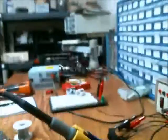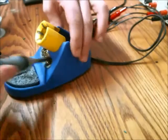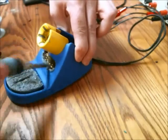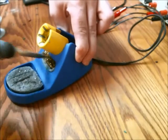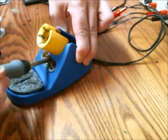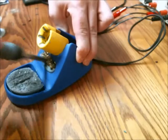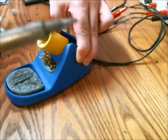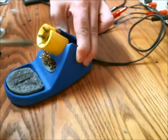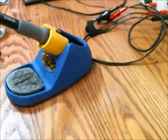Right now I'm just heating up the iron so I can remove this lead, because I don't want to inhale any aerosol lead dust that I'm going to be filing off, so I want to clean that tip quite thoroughly. It appears that nearly all the lead has been removed, so I'm going to turn off the iron and let that cool.